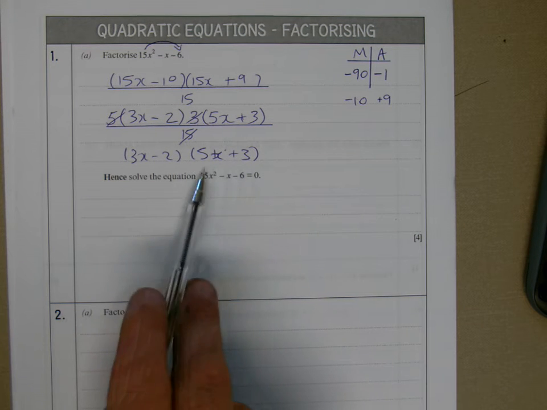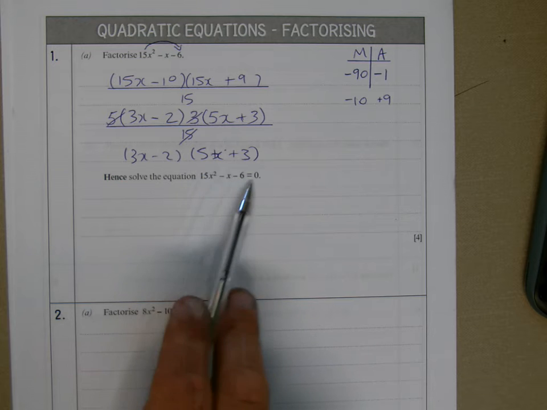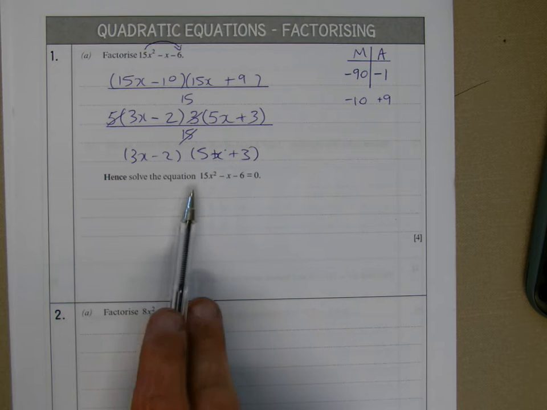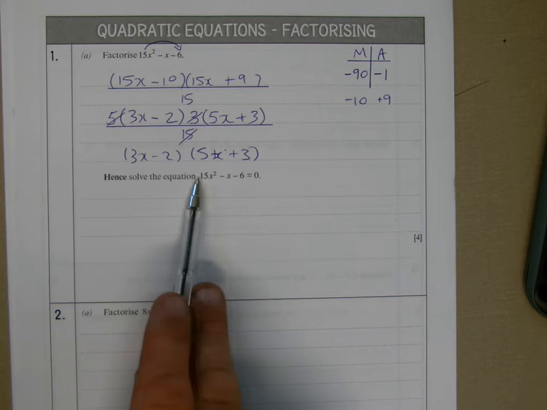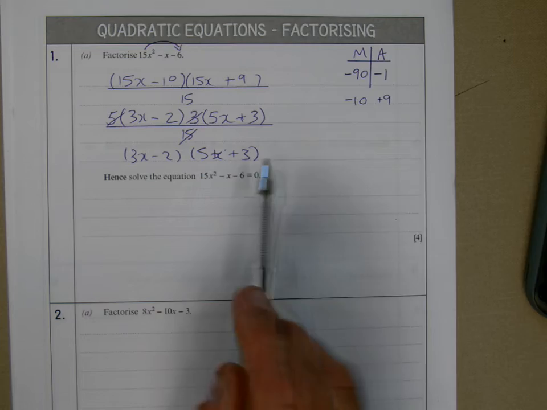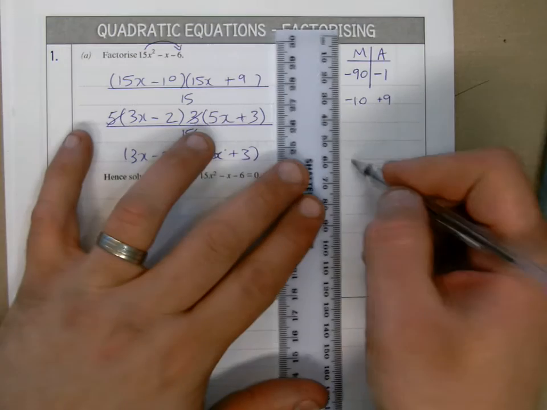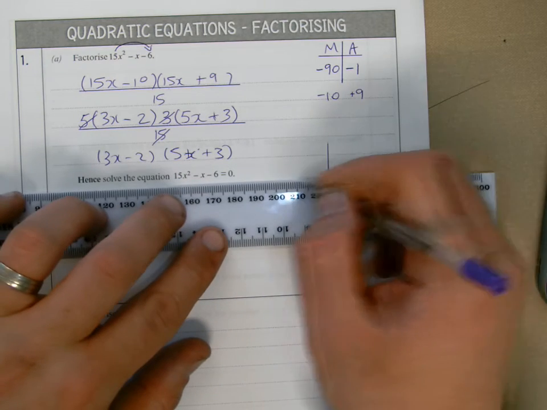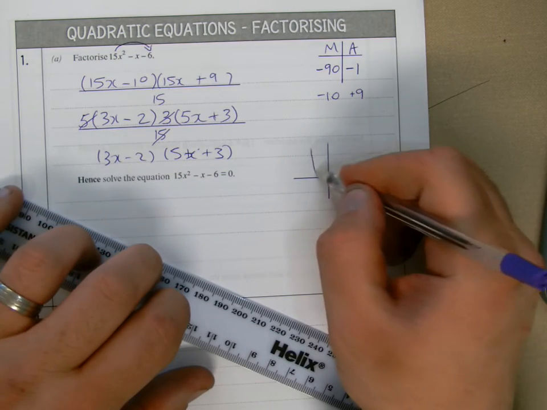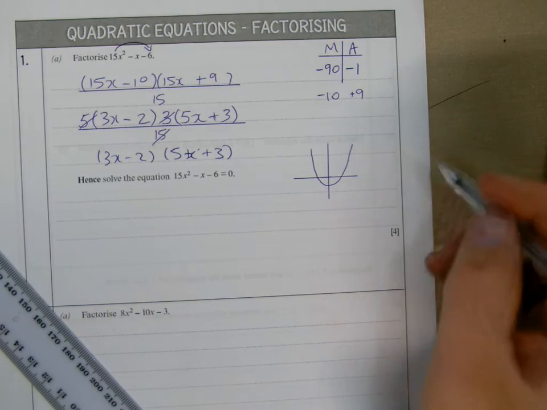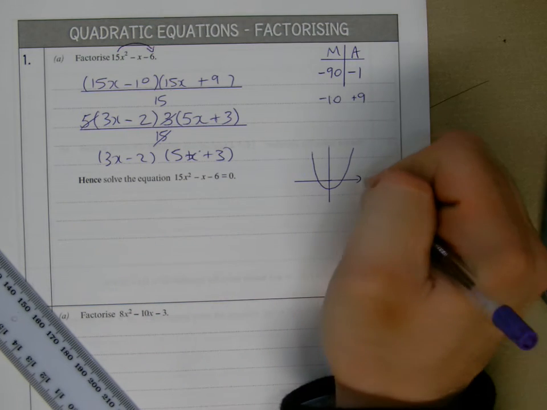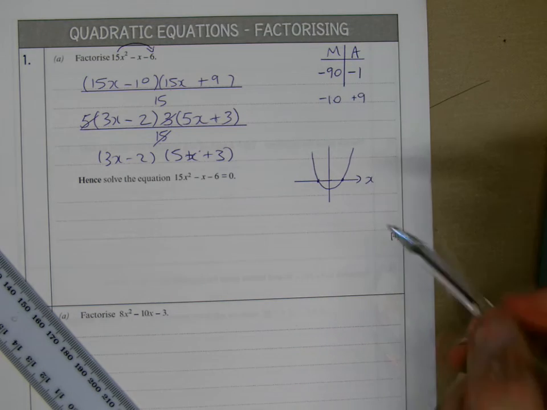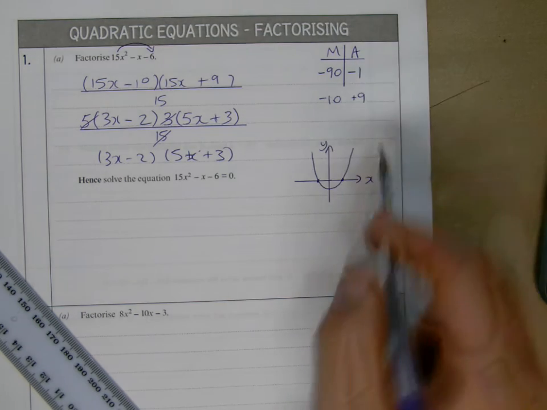Now we've got to appreciate that this is a quadratic equation, and a quadratic curve is a parabola, isn't it? And if it's positive in front of that x squared, and it is, it's a smiley face parabola. You're going to have a parabola like this, whereby in this instance, it will be a smiley face, and it will cut the x-axis at 2 points. It'll cut it here, and it'll cut it here.